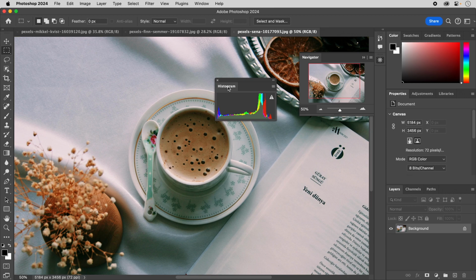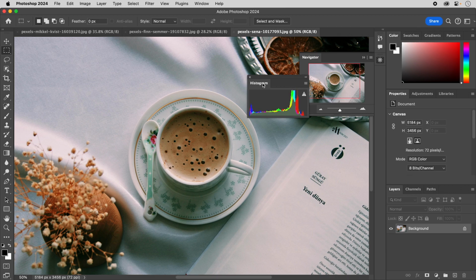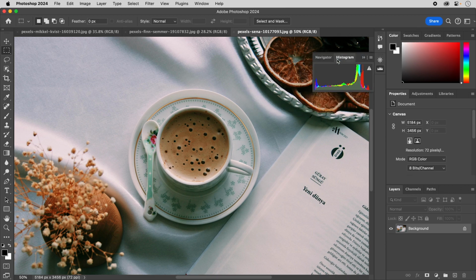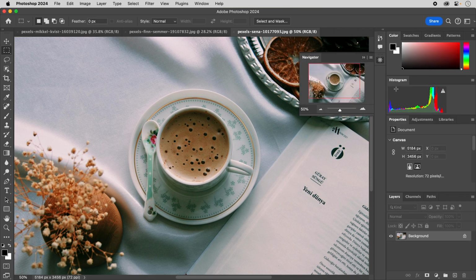If you want to dock a floating panel, just drag the name of the panel to the dock. As you hover over the dock, a blue box will show you where it will go once you release the mouse. You can put it on an existing set of panels, or hover over the top or bottom set of panels to change the blue box to a line. If you click on the double chevron at the top of the panel, you can change it from a set of icons to fully expanded panels.